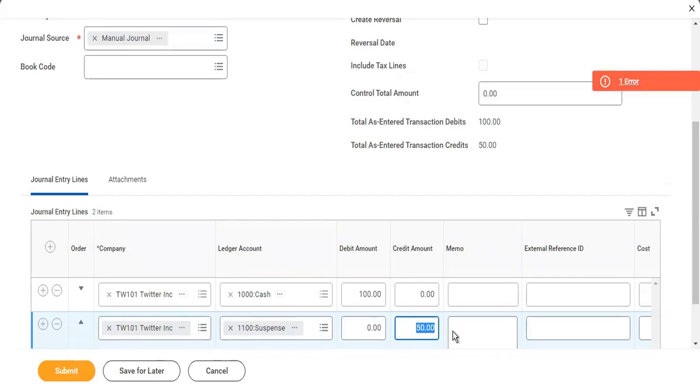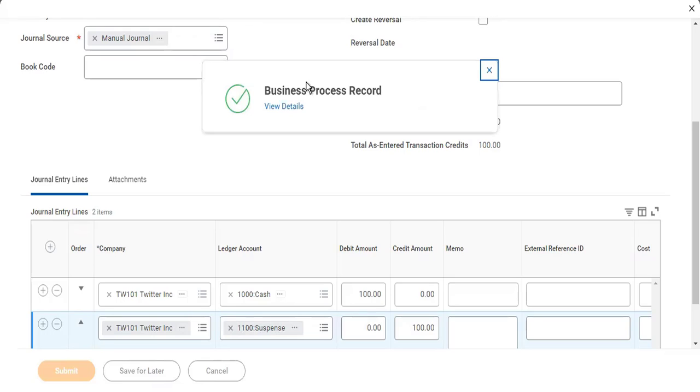Okay, let me just put 99. What happens if I'm off by even $1? So you have to make it 100 only. Until then, I will not allow you to submit this journal. Okay. Now you see debit and credit are matching. And if I submit here, so the first journal, first entry has been done for our company Twitter.